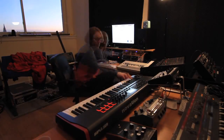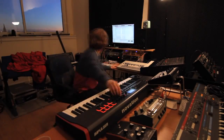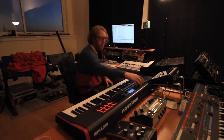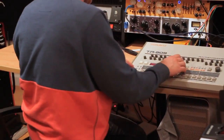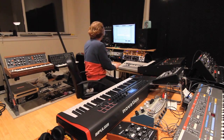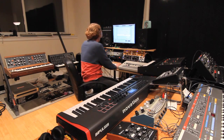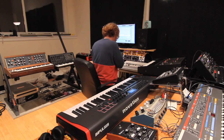Well, today it's Christmas Eve. We're at my studio in Brooklyn. We're just messing around with the Novation Impulse 61 key, kind of using it as an integration between some analog gear and some soft synths with Ableton Live. We're trying to stay using our hands and not our eyes. So we're gonna use the auto map to keep our hands on and away from the mouse and the screen.